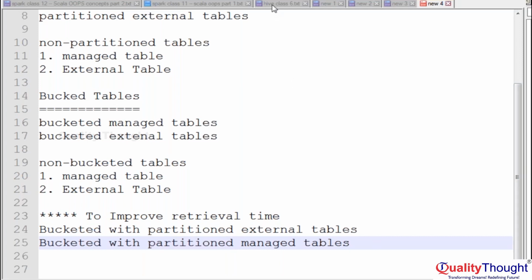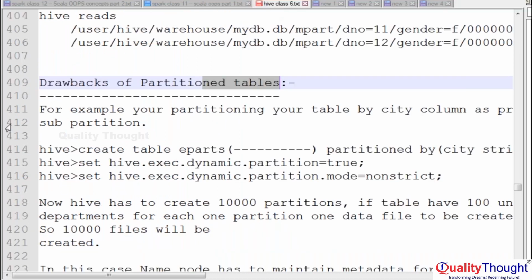Okay, let's see what is bucketing. First, let's see the drawbacks of partitioned tables.